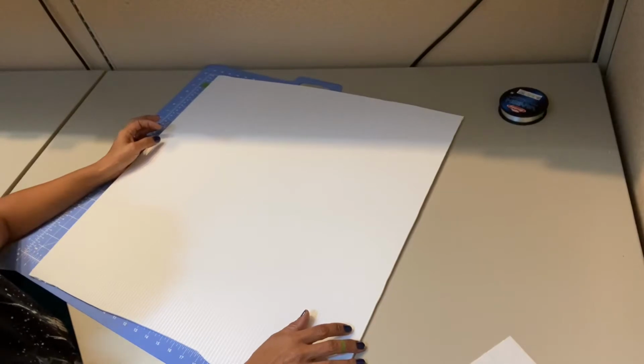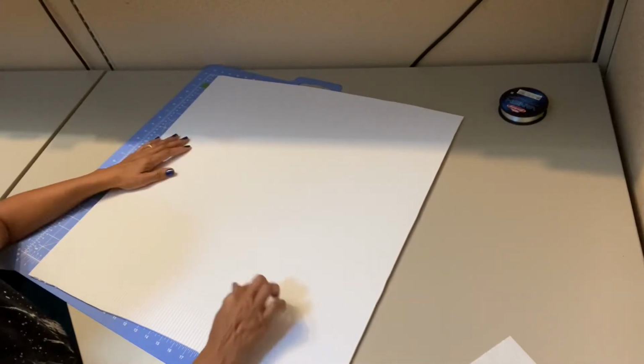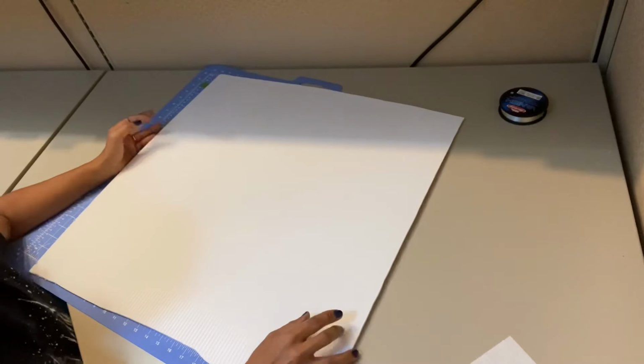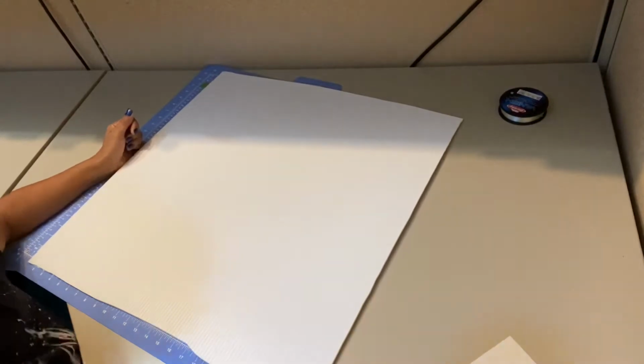So I have volleyball, I've got basketball, soccer, all of those, but I don't have track and field. So I'm going to show you, this is my first attempt doing this, so you'll learn as I'm learning. But in my head, I'm thinking this should work. If I print on multiple pages, tape it down, and trace over it, because it's just going to be a silhouette, black and white. So let me get my laptop and get logged on, and then I'll come back and show you guys.